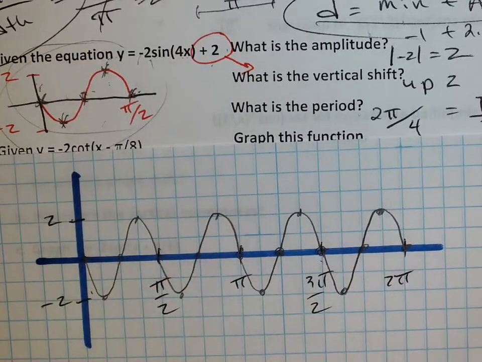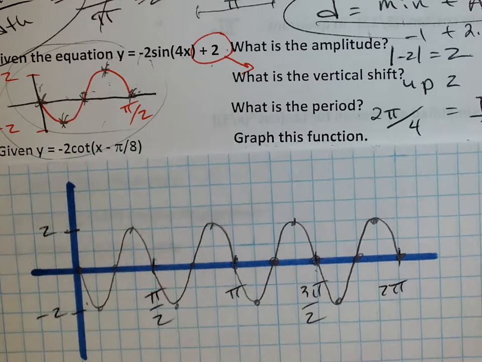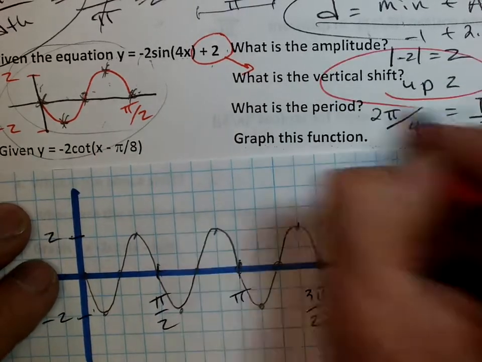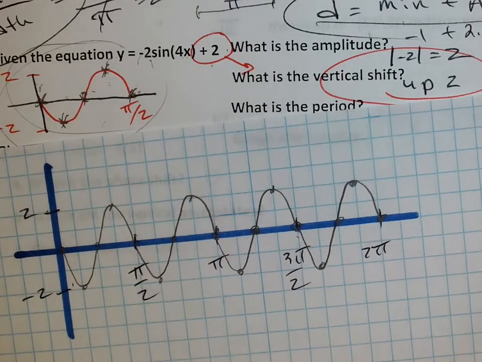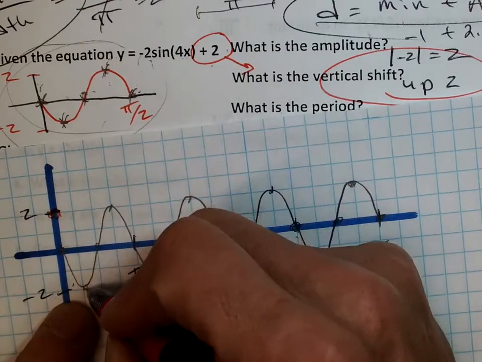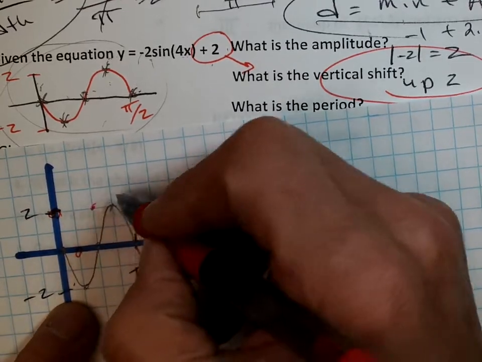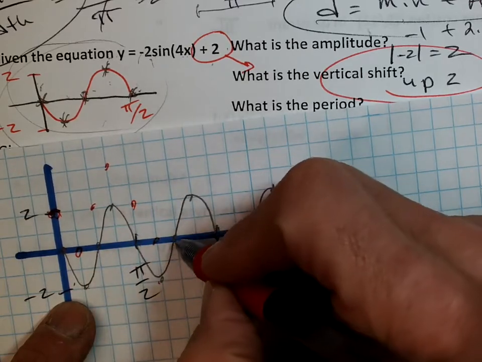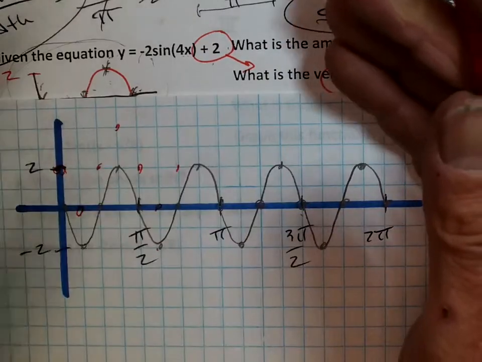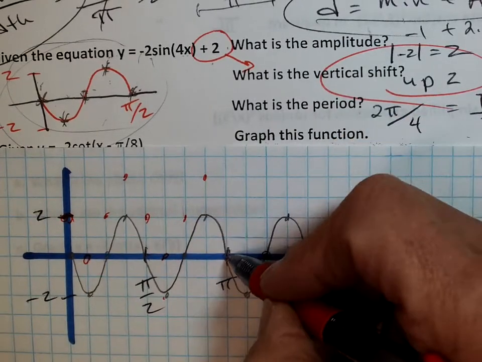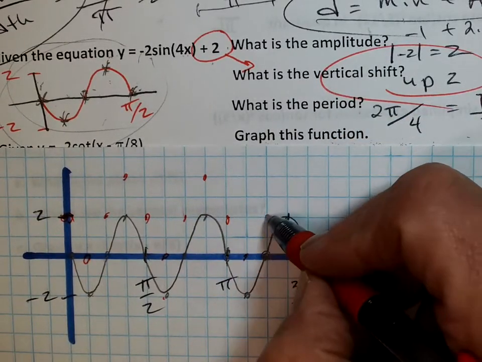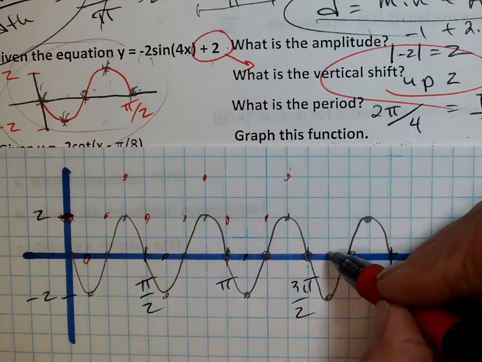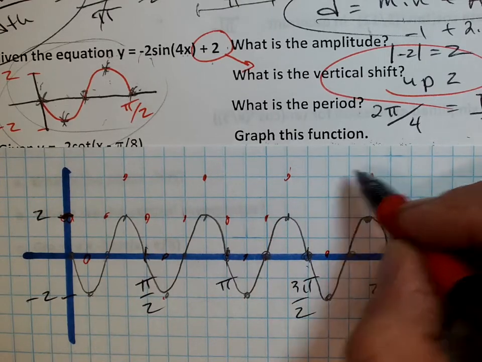Okay, now, the last thing we're going to do is move it up. We're going to do my vertical shift. We're going to go up 2. So every important point, I just move up 2. So this point goes up to here, moving everything up to value of 2, value of 2, value of 2, value of 2. Just moving the entire graph, you should take the entire graph and shift it up 2 points so that it sits up here, and it's going to look like this.